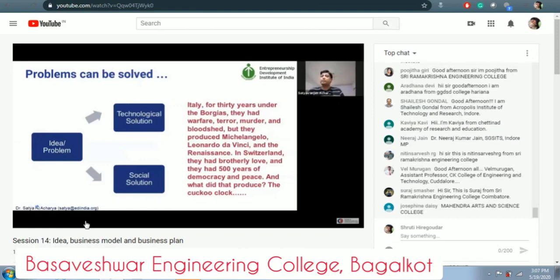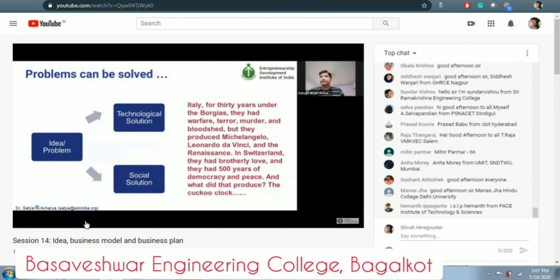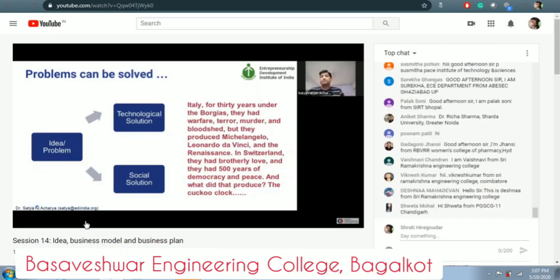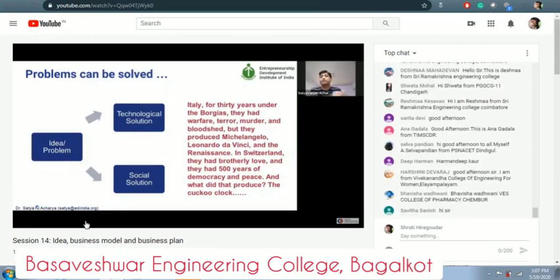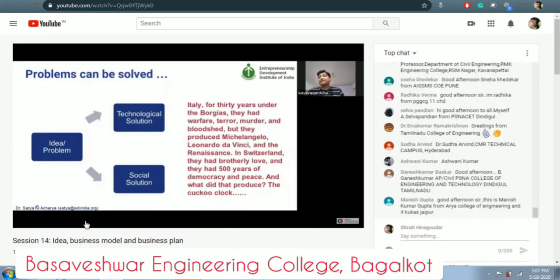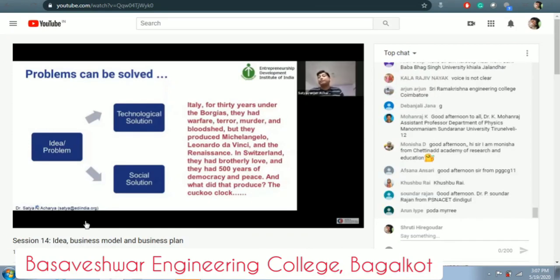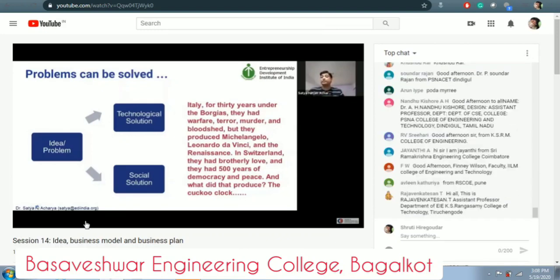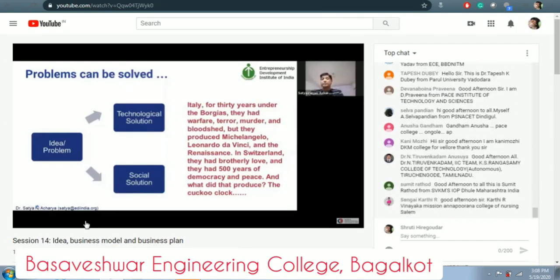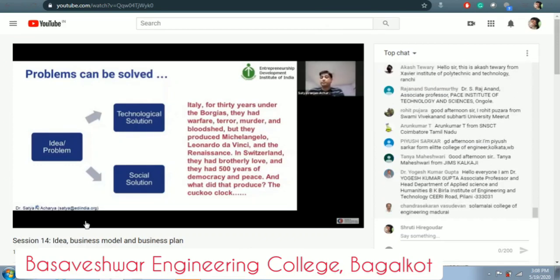What is the technological way of solving? Yes, we'll come out with different vaccines. We'll talk about the various medicines that are going to help us. So there is a technology with which we try to control it. We'll use masks, we'll use different types of gloves so that the virus is not going to come to us. What's the social solution? Let's maintain a social distance. If you're going outside, try to protect yourself. Don't try to touch each other. So every problem can have two different ways of solving, or it can be a combination of ways of solving. So we have various formats of solutions, and a business can be started with any possible solution or a combination of solutions. Next.